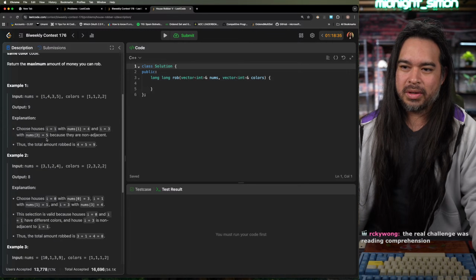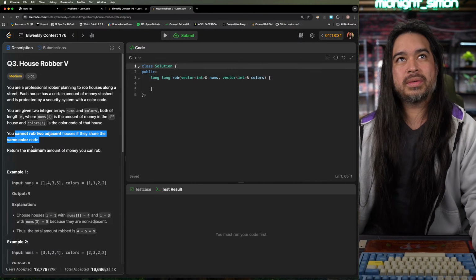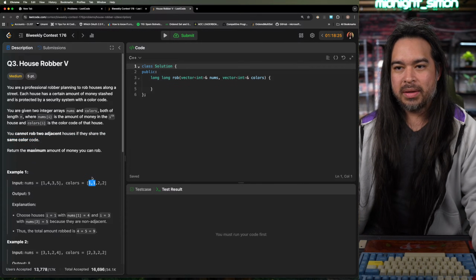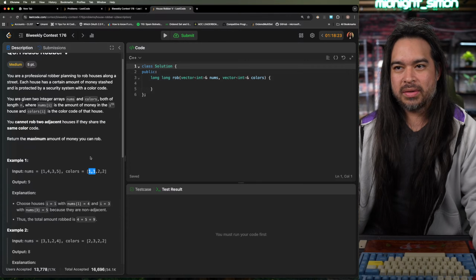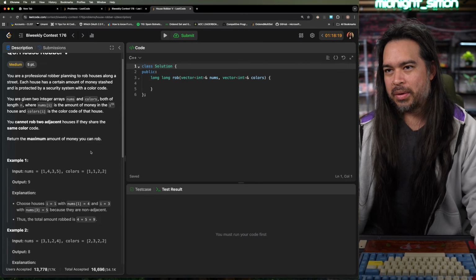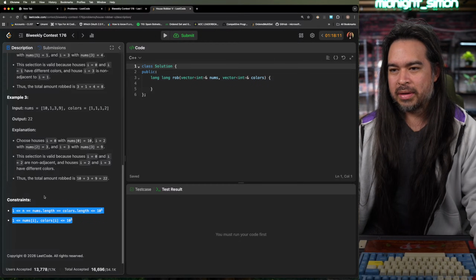Wait, what? So if you cannot rob two adjacent houses, what does that mean? Do we still just take it or leave it? But only if it's... No. Because if everything is the same color, that would be too long.